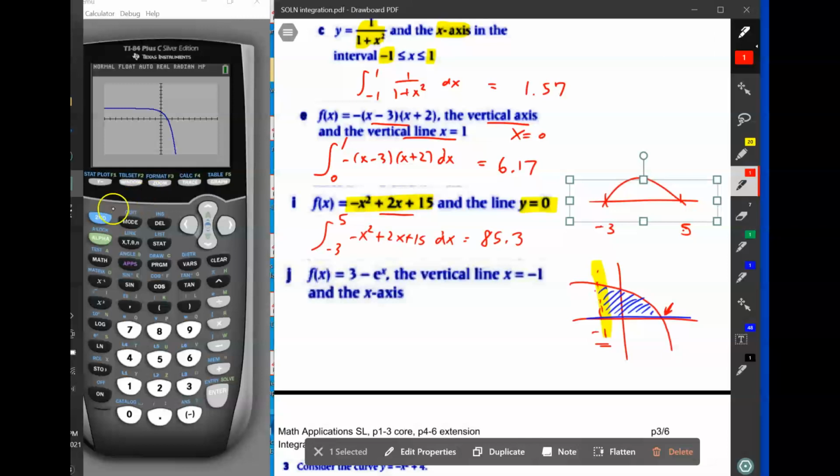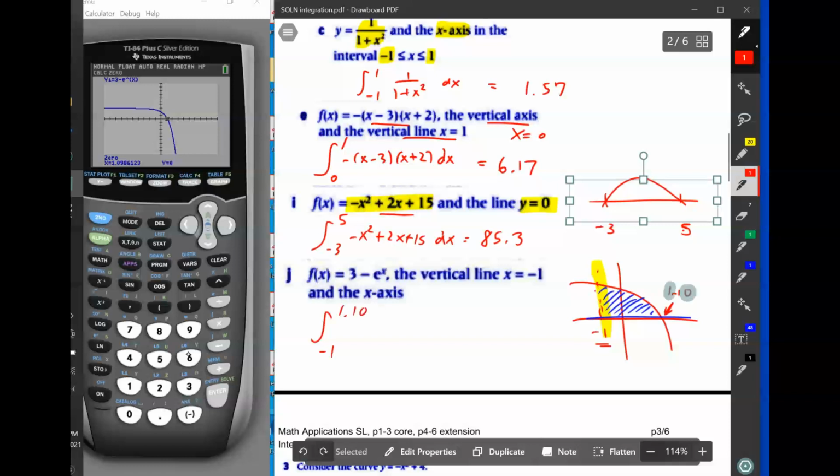So the way we find out that x-intercept is we do second calc 0, right? So let's do that. We put the left bound slightly to the left of that x-intercept, and then we move the cursor with the right arrow slightly to the right of the x-intercept. That's good enough. And then we hit enter, and then we press enter again for guess, and the answer is 1.0986. The 86 will make the 9 round up to 1.10. So basically this point here is 1.10. So the integral we're going to do goes between -1 and 1.10.